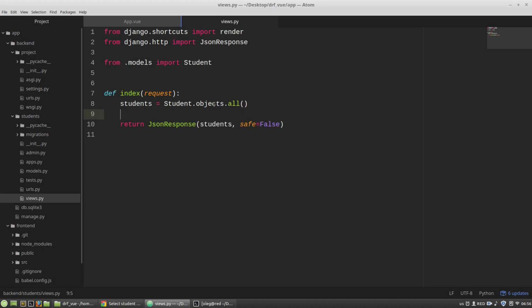And here we have the problem that Django Rest Framework is created to solve. The issue is that the students here is a query set, the Python object that is not JSON serializable. But to create a JSON response object, we must use any JSON serializable object. And there are a number of ways to get JSON serializable data.